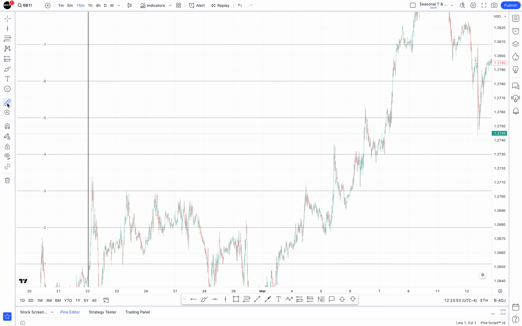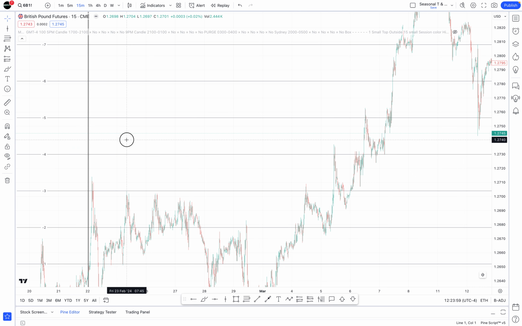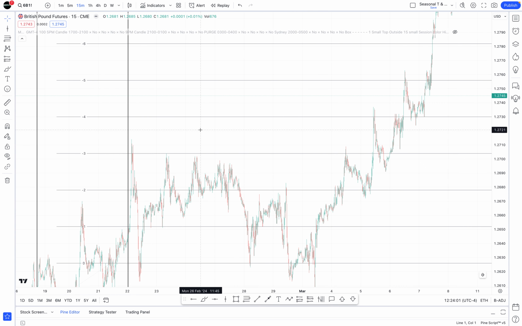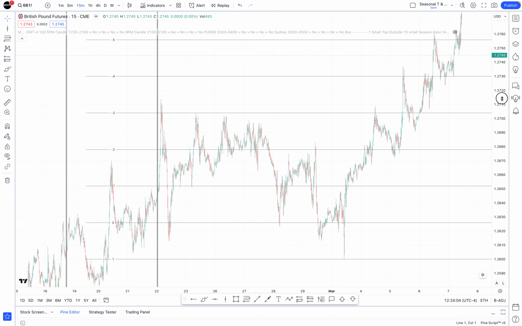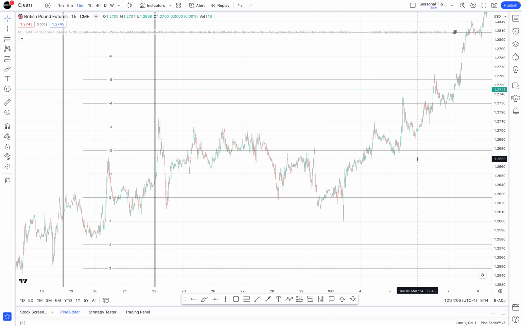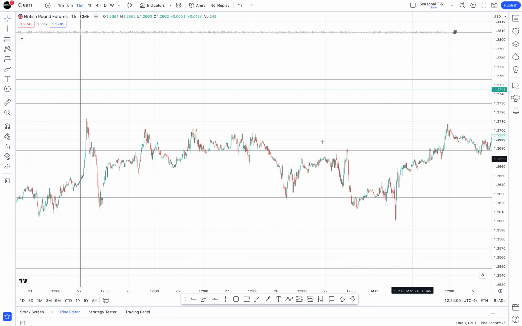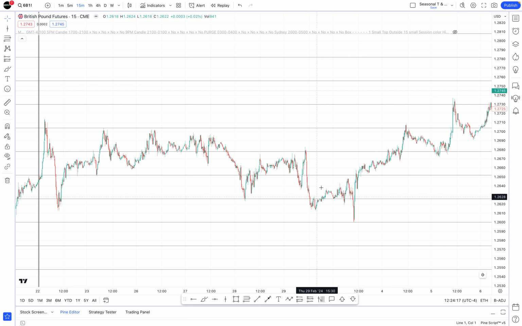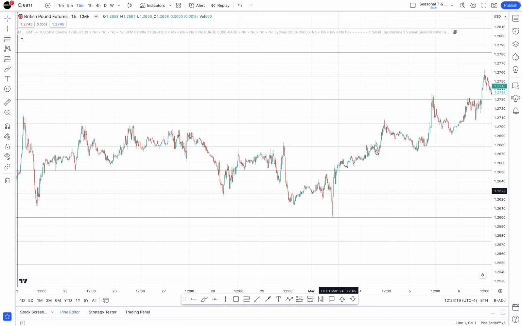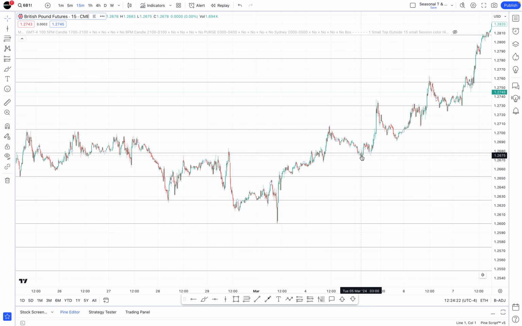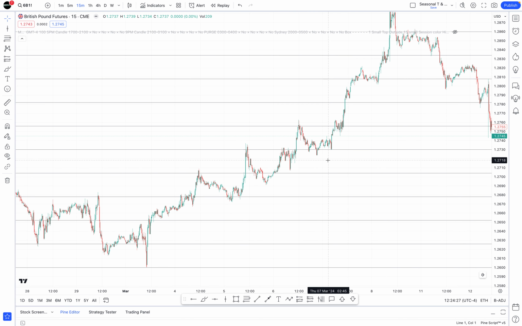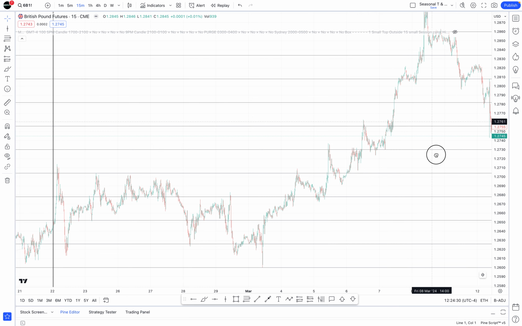How large is the range? Let's check how large the range is. That's 26 pips. And it's moving a lot between ranges. It's not just sitting in the middle. So when there is a move, it moves. Like here, for instance, it sits in the middle, but here it hits the level, moves up to the next level, hits the level, moves down 2 levels, hits a level, moves up, hits the low, moves higher.